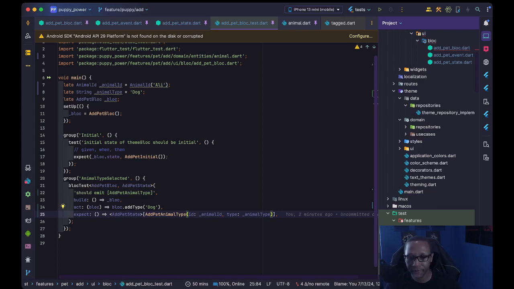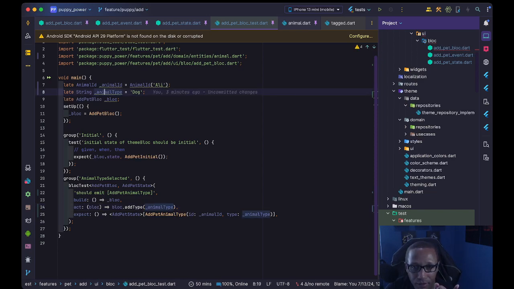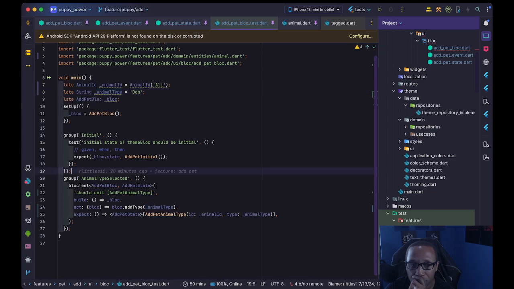Nope. All right. So I add the animal type. Why does it remove leading underscore?